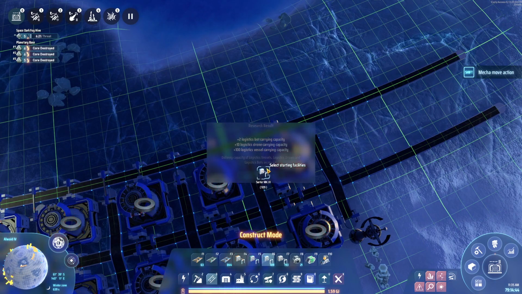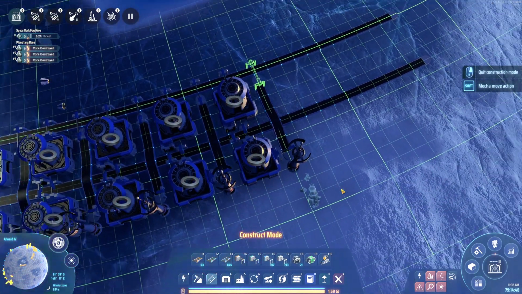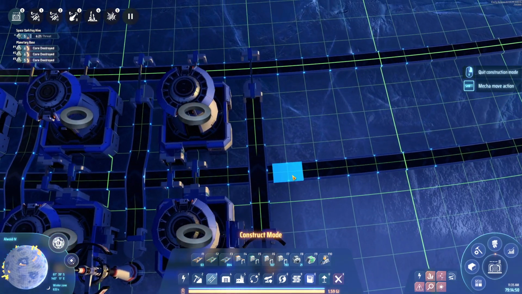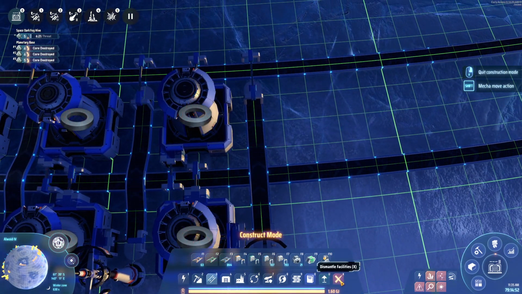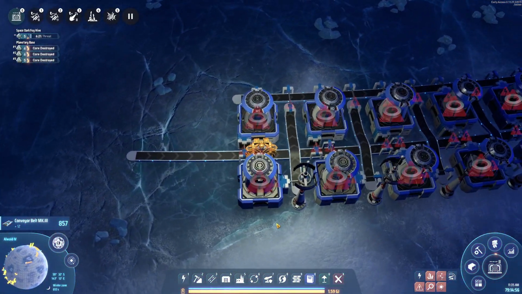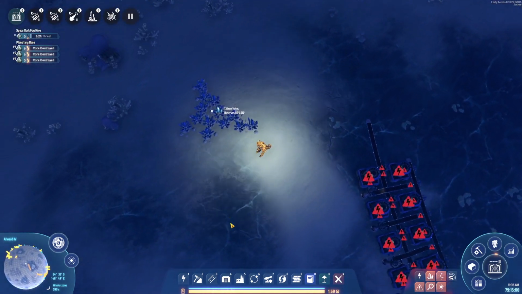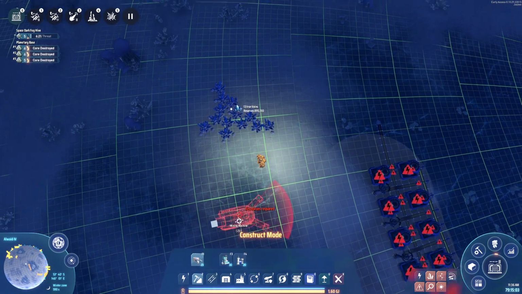Logistics carrier capacity increased, very nice. All that research going on in the background is great. We should be done with the ore right here. That's the ore input. So let's get our ore setup done. We want 720, so we're just going to double mine this.